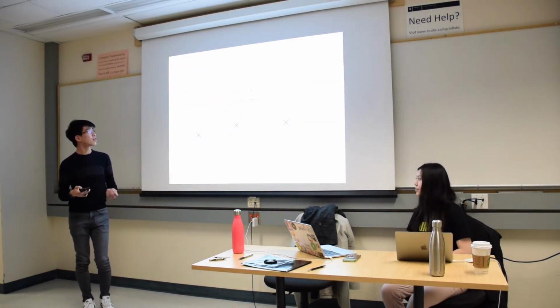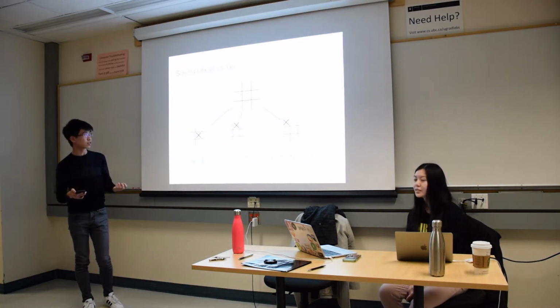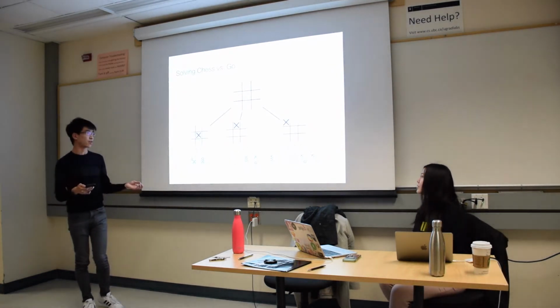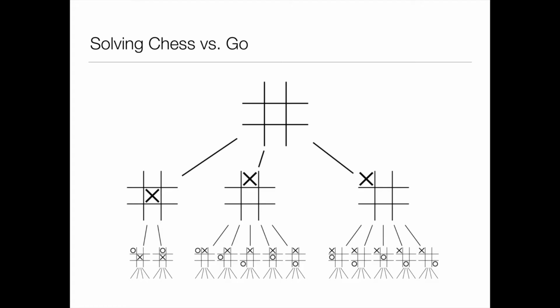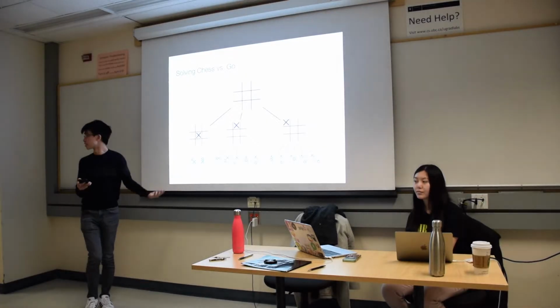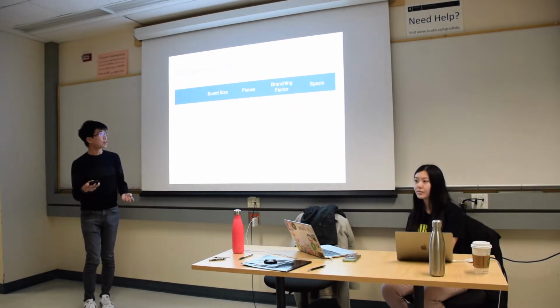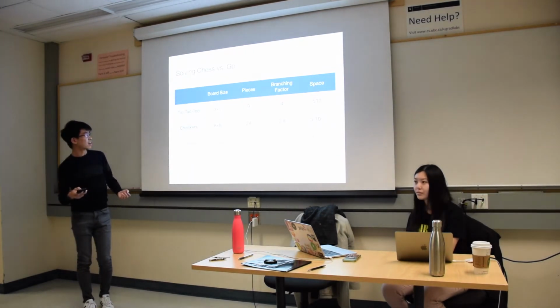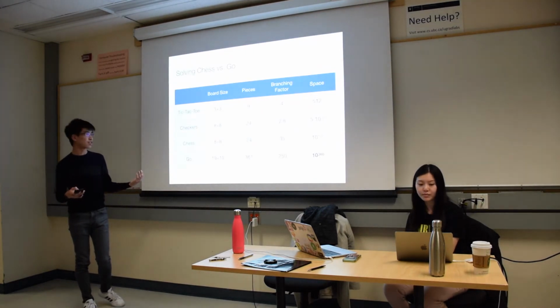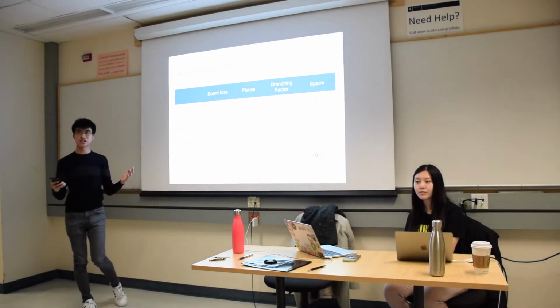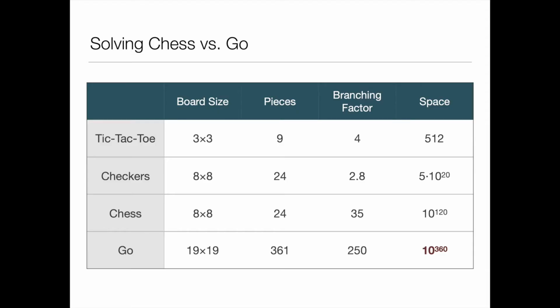Well, we can think about solving the games of chess versus Go by thinking very simply about tic-tac-toe. This is an extremely simple game, and the way you would code up an AI to play this game is just enumerate all the positions and solve the search tree to figure out what the optimal move is. This is a pretty simple example. The thing about that is, as we go to more complicated games, the space of possibilities expands exponentially.